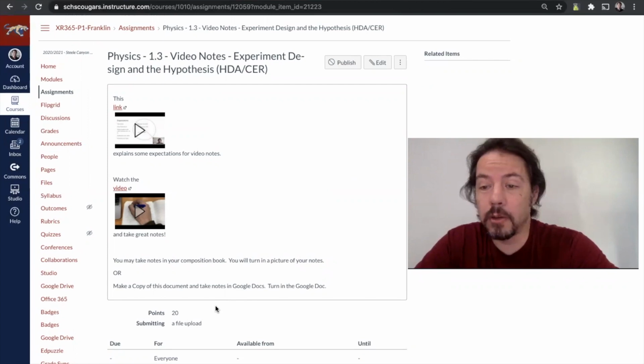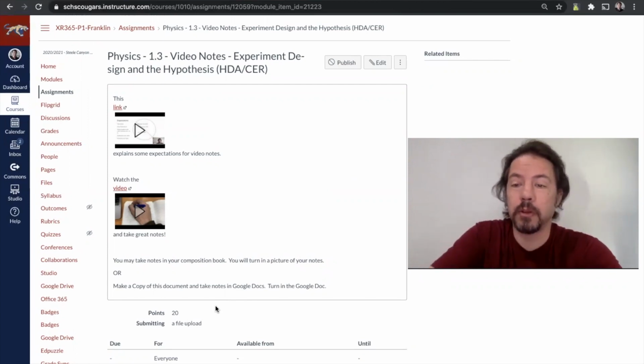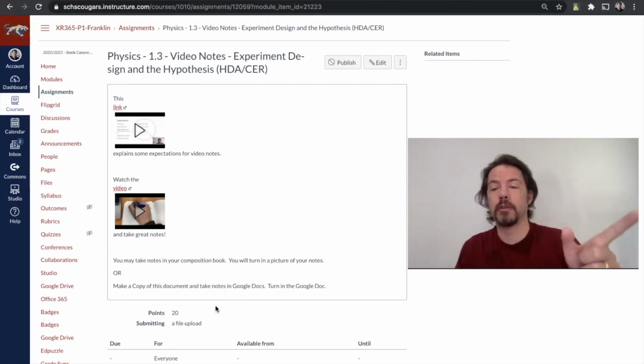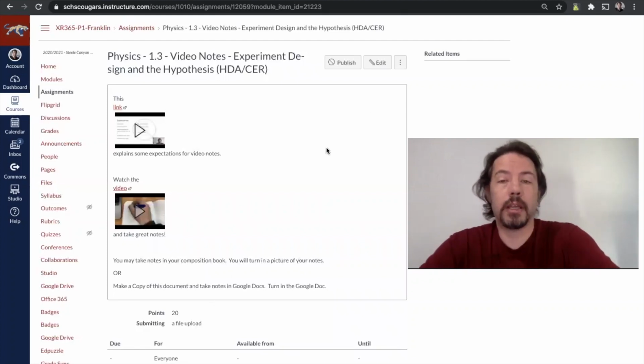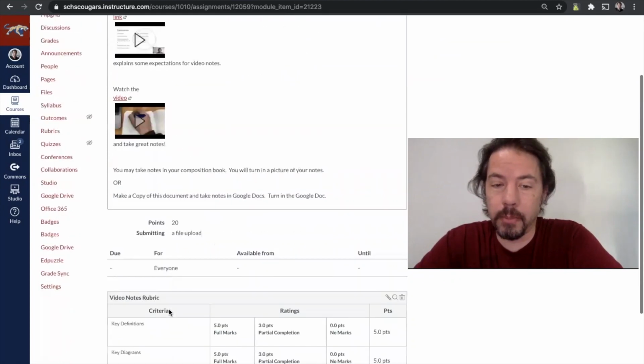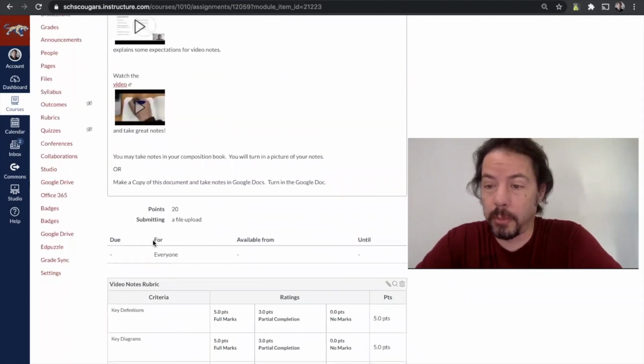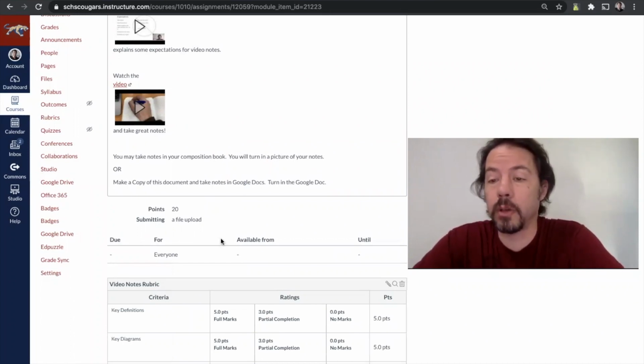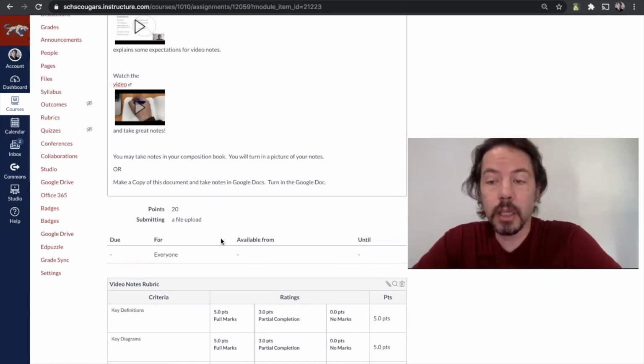The easiest way to do it, in my opinion, would be to take a picture with your phone, send it in an email to yourself, or upload it to Google Drive on your phone. And then when you click submit up here, down here at the bottom will pop up a couple of tabs, upload from computer or Google Drive. Click on the Google Drive and you can upload it that way. If you know some other ways to do that, then great.